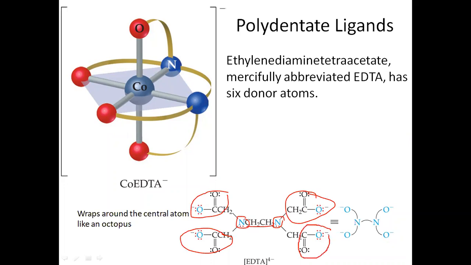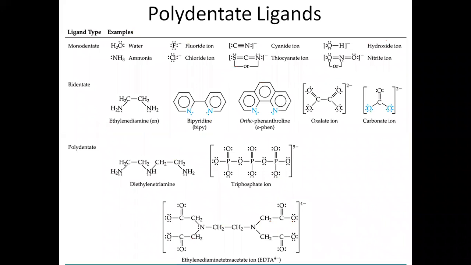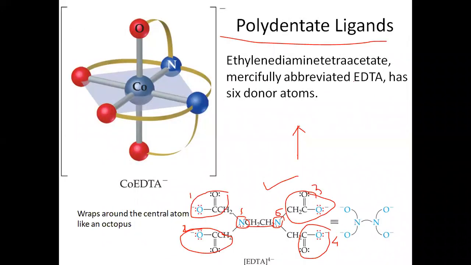Okay, so in total in this molecule you can see there are 6 donating atoms. Tetra means these 4 acetates, 2, 3, and this one is the 4th acetate, and then the fifth one is a nitrogen, and then the sixth one is a nitrogen. So there are a total of 6 donating atoms, but it is put into the special class that is called the polydentate ligands. Okay, that is very simple. And this polydentate ligand is able to form 6 bonds with the central metal ion.